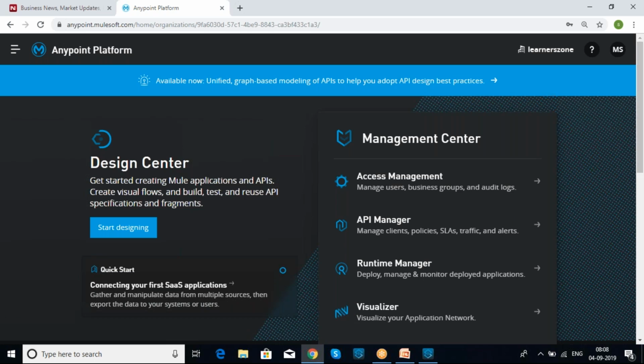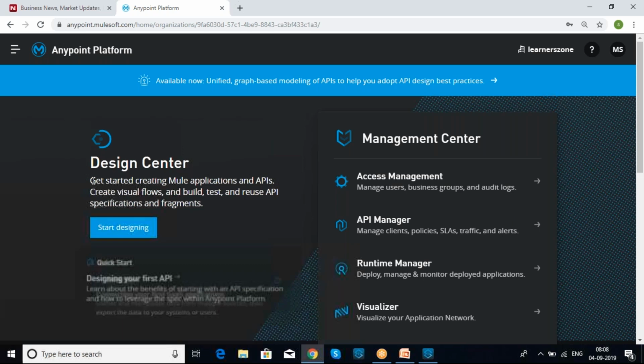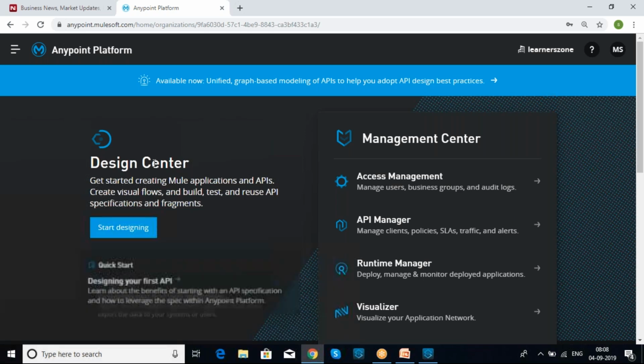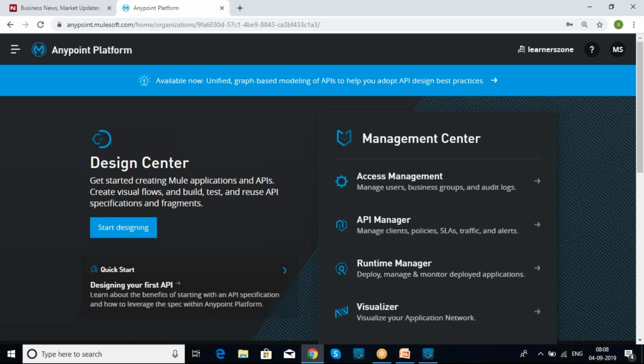Okay. So at the starting point, how we are following the real-time process in Mulesoft. Let us move to the first step over here. In Mulesoft, when the architect discusses the requirement of the project with the client, the architect will design the architecture of the project and give it to the developer, and the developer needs to analyze the architecture and design the project based on it by using this Design Center option.